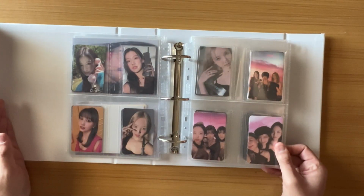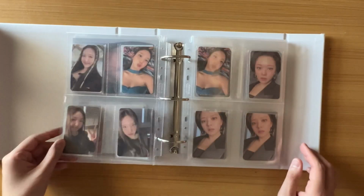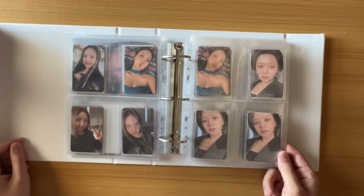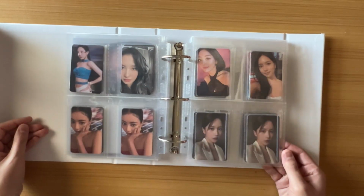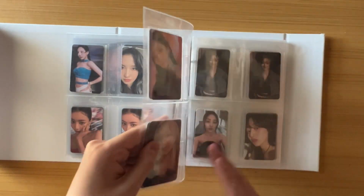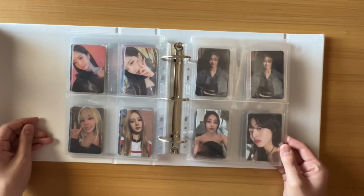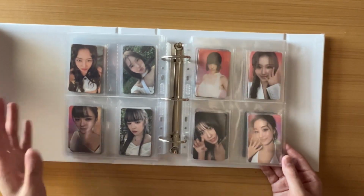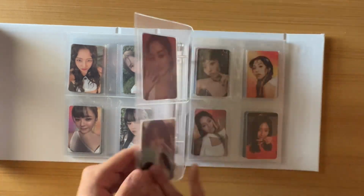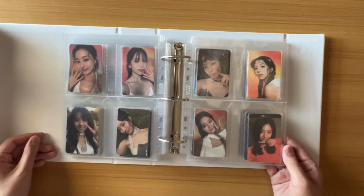And these are pretty much cards from older eras that I had extras of that I'm trying to get rid of. So yeah, if you want them, I forgot how much I'm pricing them for, but they shouldn't be more than like $3 or $4. Sometimes some of the stuff's even $2. So yeah, if you're interested.